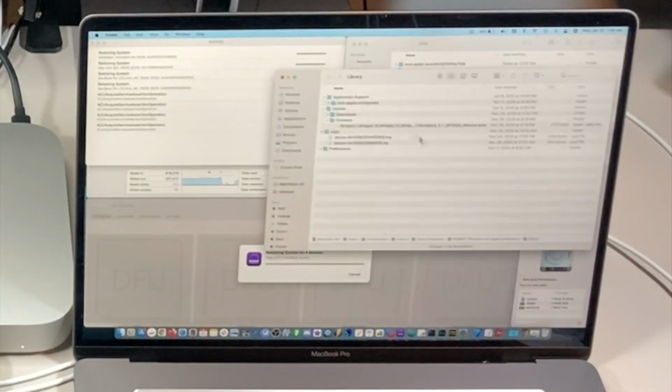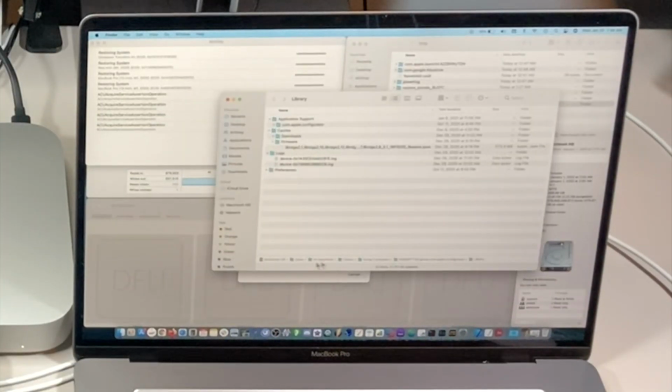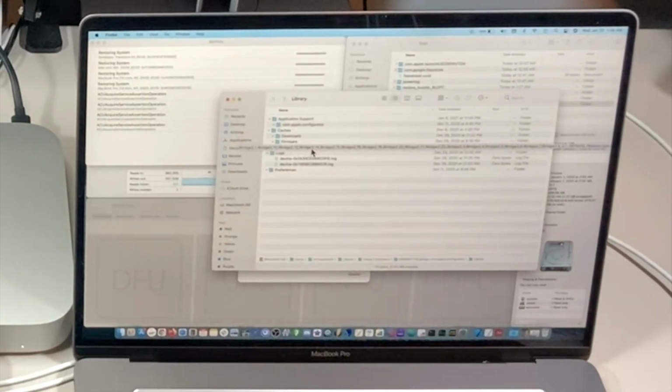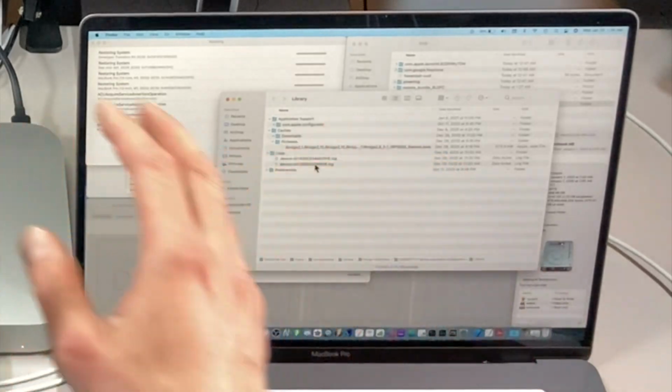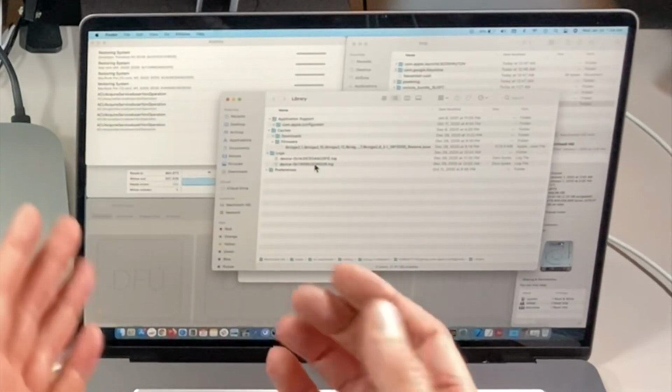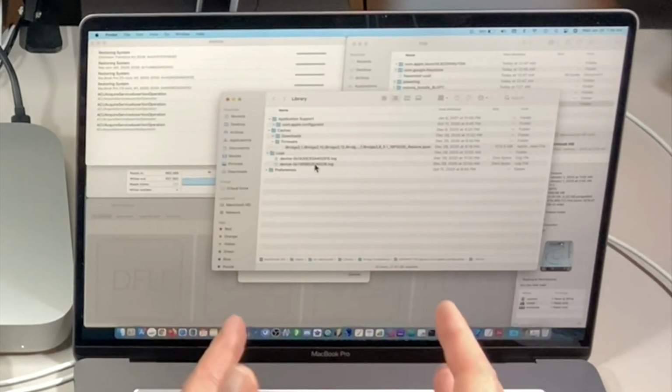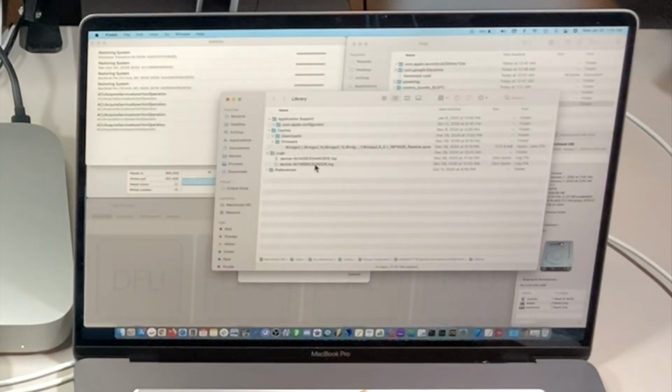I've got another file location here, and this is in Users, Library, Group Containers, Apple Configurator 2, Library. This is where the BridgeOS files are kept. If we're using Apple Configurator 2 to restore BridgeOS, which is the operating system that runs on Intel T2 security chips, that's where this is stored. So I wanted to show you that other location if you were wondering where that's stored.